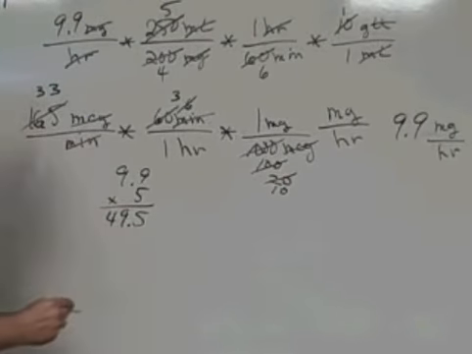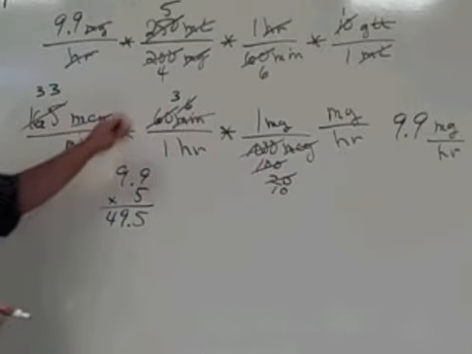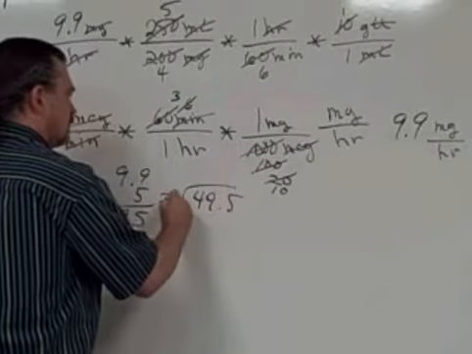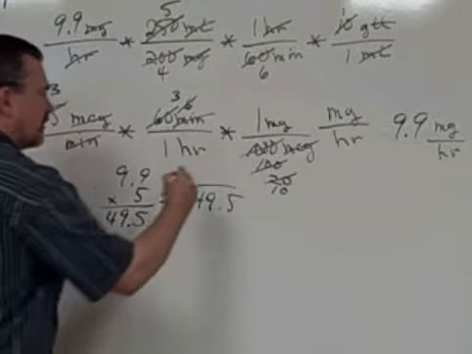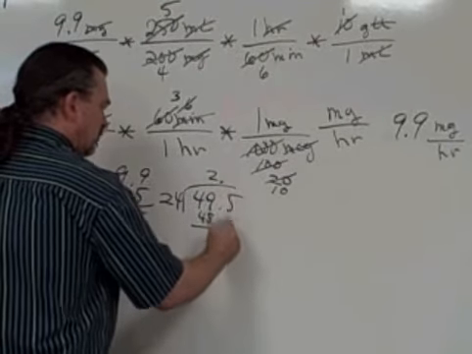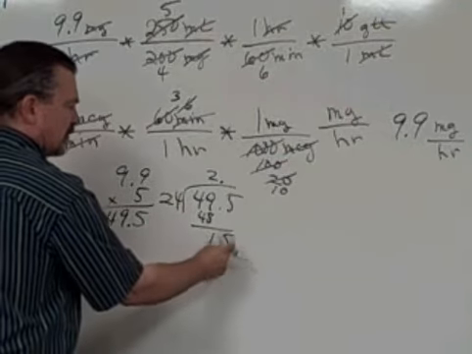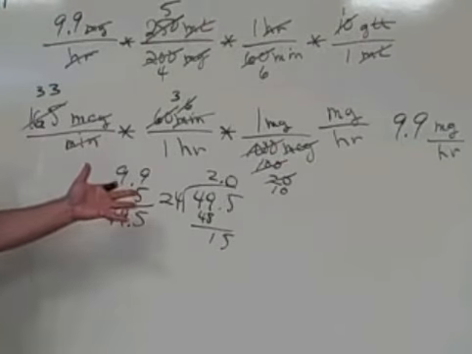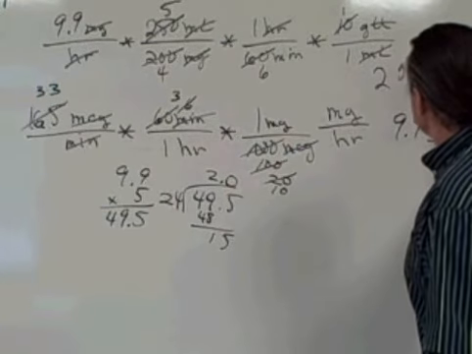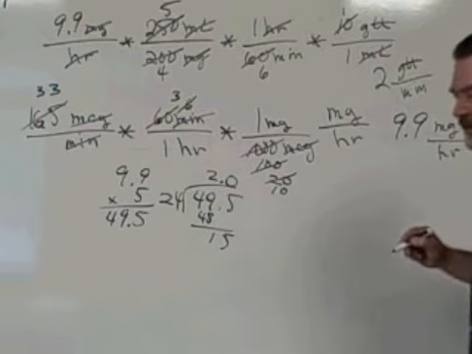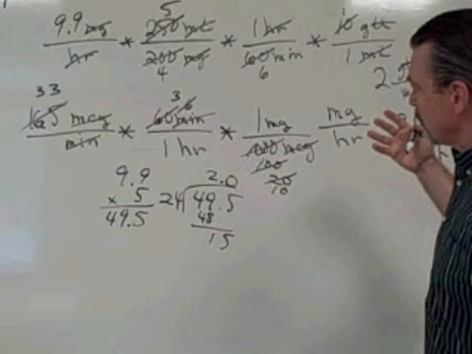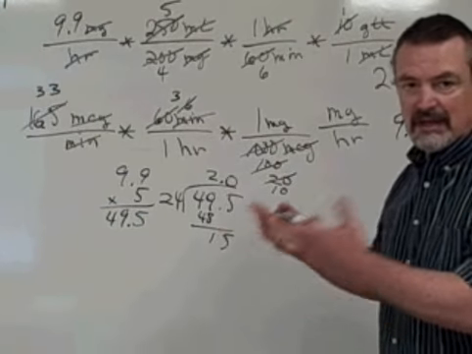So that's 49.5, and that needs to be divided by 24. 4 times 6 is 24. 2 times 24 is 48, with a remainder of 1. Bring down the 5, and 24 won't go into 15. So we have approximately 2, and so that would be 2 drops per minute is the flow rate that we want in order to provide the correct amount of drug in the correct amount of time for our patient.